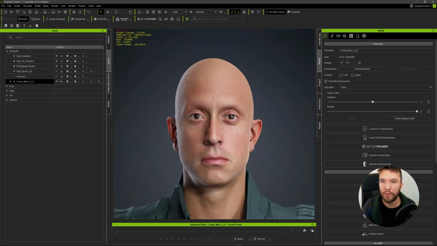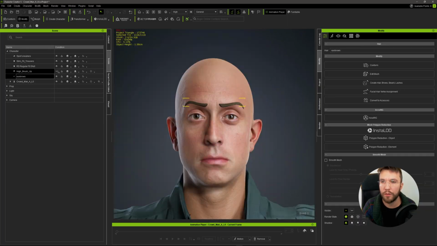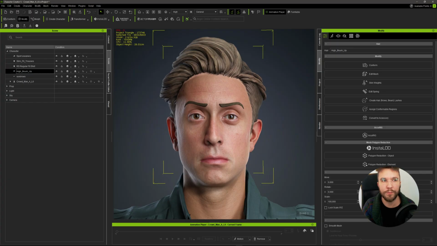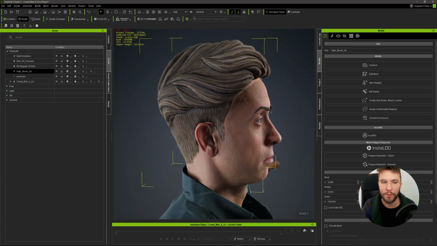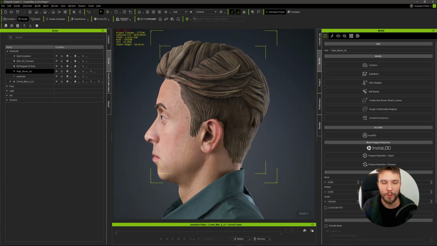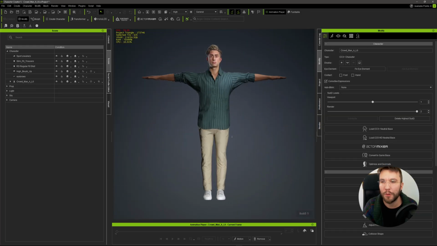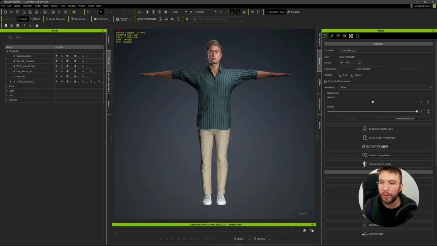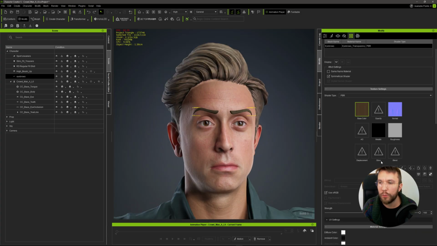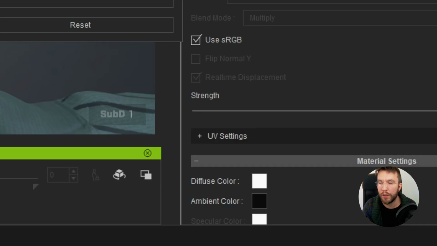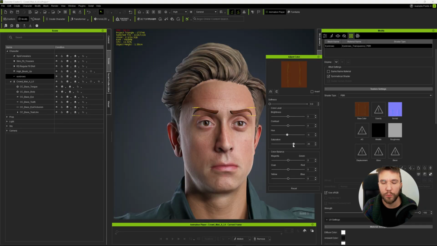Let's add some eyebrows that are just single piece meshes and the hair, which is the same. Now, I do agree that this looks rather silly. You just have to trust me on this one that it will look good in the end, even though he looks like a Ken doll or something right now. When we're doing the downscale later on, it will disregard the diffuse color and it will reset it back to white. So I suggest that you do this beforehand so you have full control of the hair color.